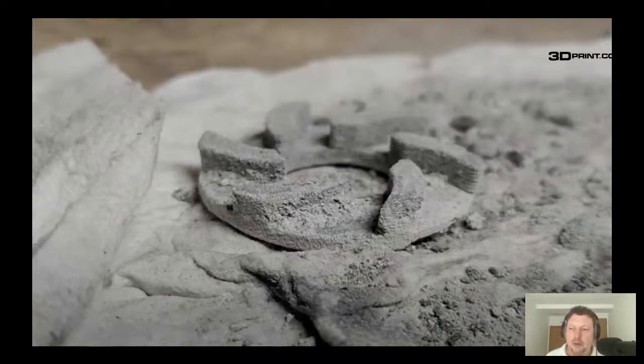Normally, you would need an industrial kind of debinding setup and an industrial type oven for the sintering. This is, by the way, very tricky. You don't want to do this kind of stuff at home, or I wouldn't want to. But somebody who is definitely doing a lot of work in this area has, together with the company itself, Mr. Highball, come up with a way to essentially use a microwave kiln to do a lot of the work of making these metal printed parts using bound metal filament.